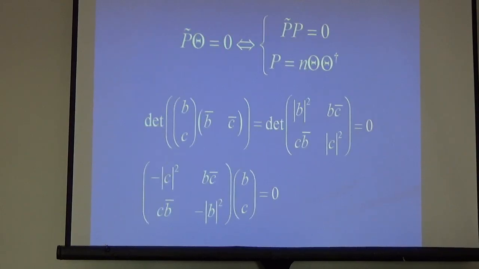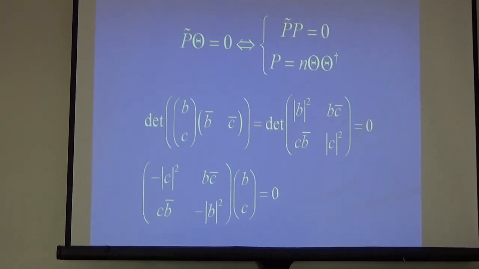All right. So here's the Dirac equation: P tilde theta is equal to 0. I want the energy-momentum relationship to be true, so I'm going to pick P so that it's null in 5 plus 1 dimensions, so that it's massive in 3 plus 1 dimensions. And then it turns out that for any theta I've got here, if I choose P proportional to theta theta dagger, I always have a solution.